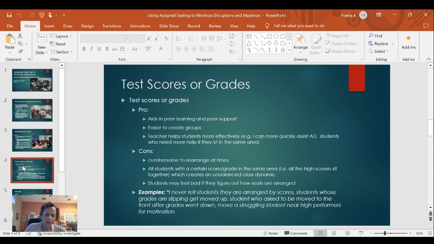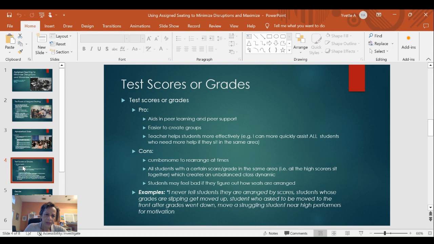So even if I have low test score students towards the front, I may at times have that quad. Maybe that's a low test score, but maybe the next group is actually students who are a little bit higher. So it's not necessarily homogeneous test scores. It depends on the students' different abilities that I see.